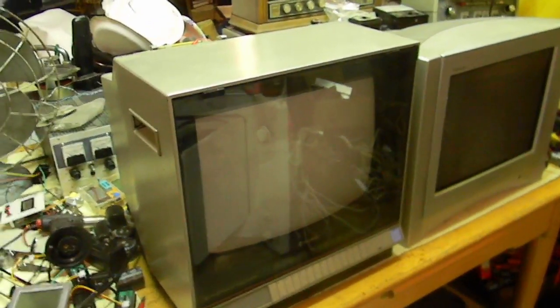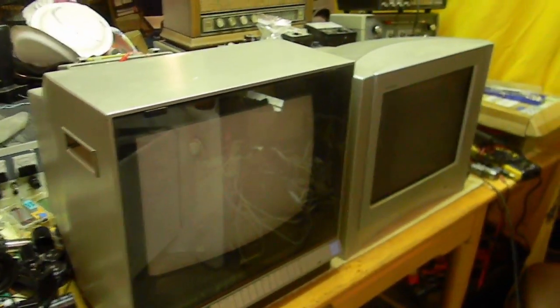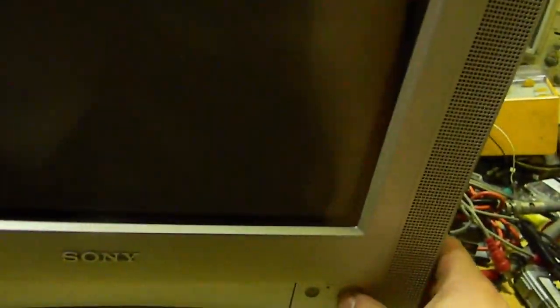And as far as looks go, this thing looks like it would blend in with 2005 a lot more than most 80s TVs. I guess you could say it's ahead of its time. And this thing used to be in much better shape, but a long time ago, a dumbass cat jumped up on top of the TV and knocked this thing over. And I don't think the power button works. So I might tear this thing apart just to get it running. So you might be seeing two TVs. Well, it just turned on when I plugged it in. Power button works. I don't feel it working, but it works.